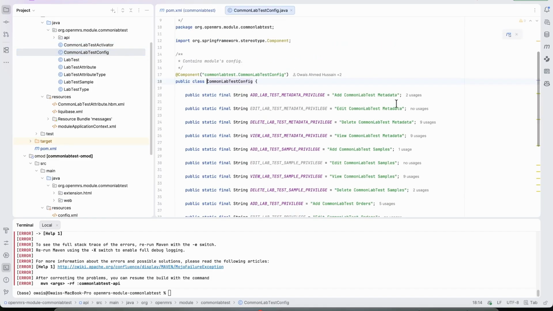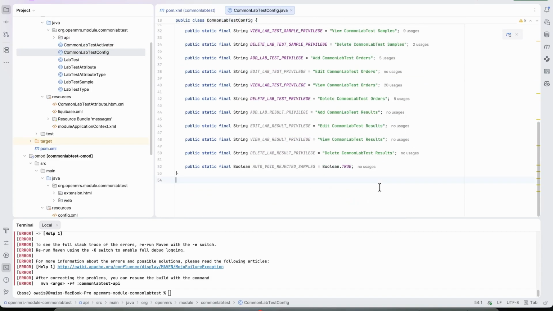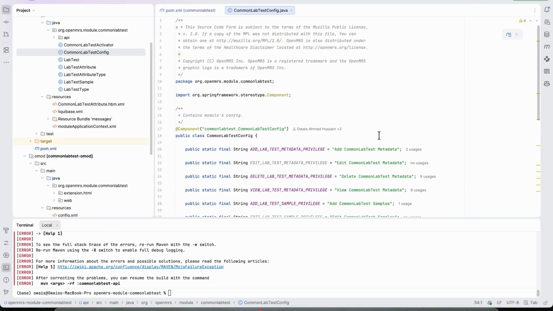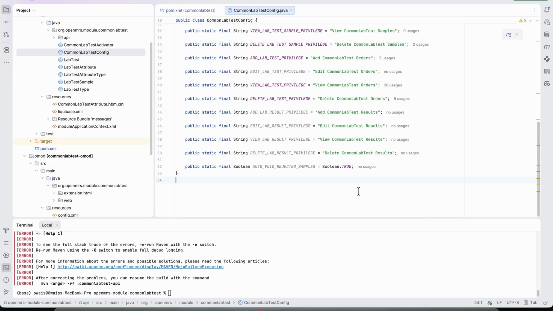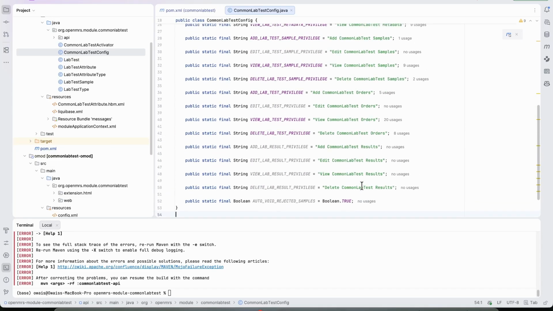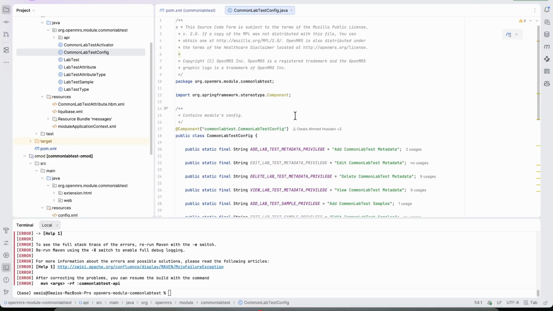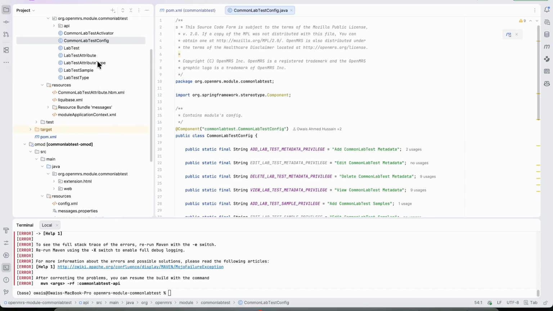Now this config, this is just a plain Java file. This is not compulsory, this is not a dependency for a module. You can delete this file and still work or define these variables anywhere you want. So this is about the config file and the activator file.